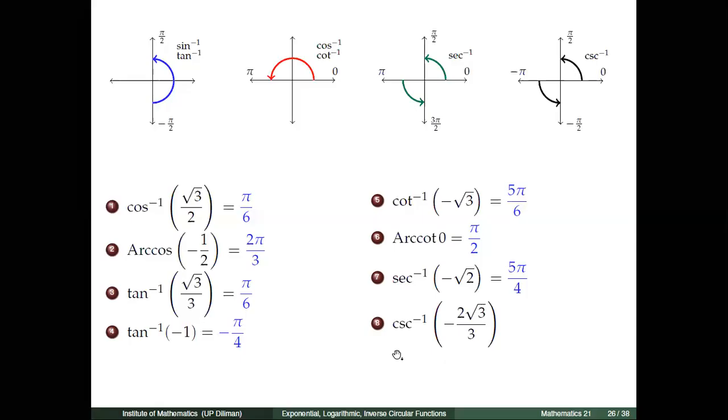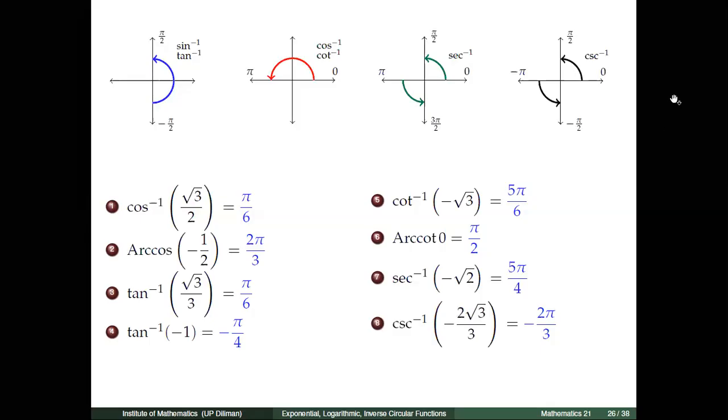Lastly, let's have the inverse cosecant of -2 square root of 3 over 3. Here we're looking for an angle in this range whose cosecant is -2 square root of 3 over 3. So it must lie in the third quadrant also. But note that our representative must lie between -pi and -pi over 2. Now this ratio is the same as -2 over square root of 3. So the sine of the angle must be negative square root of 3 over 2. Since the sine is negative square root of 3 over 2, this reference angle must be pi over 3. So the angle that we are looking for is -2 pi over 3.